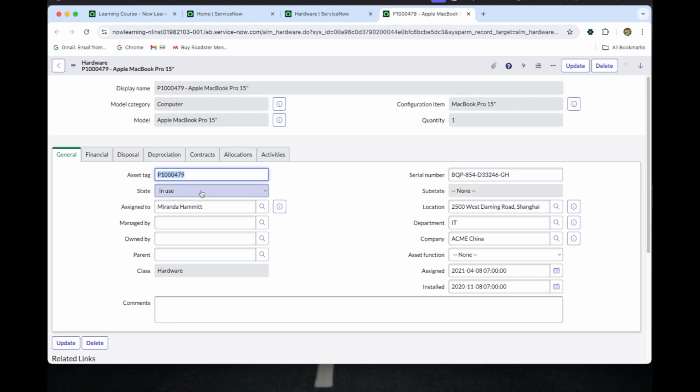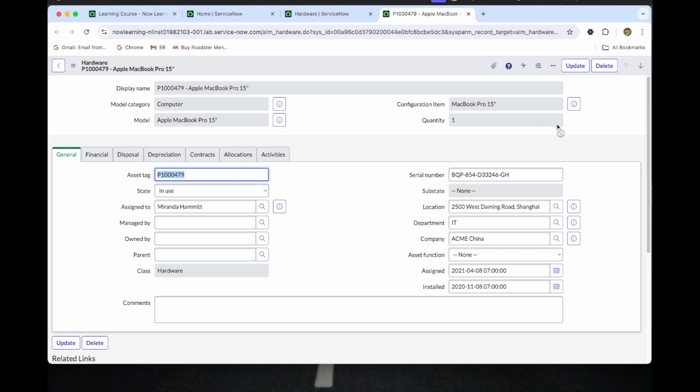So here you can see the asset tag record. The asset records share common information with the configuration items and use this information in the context of tracking the financial cost, location, current status, who owns it, associated contracts, and compliancy of installed software, just to name a few. So, if you verify this model category, model, configuration item, asset tag, serial number, those are all populated, right?